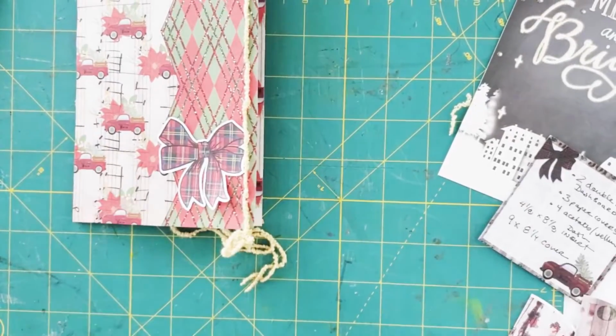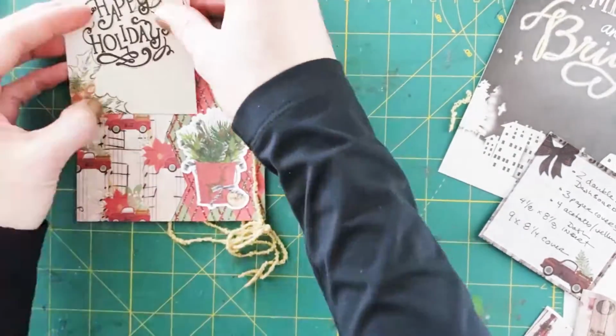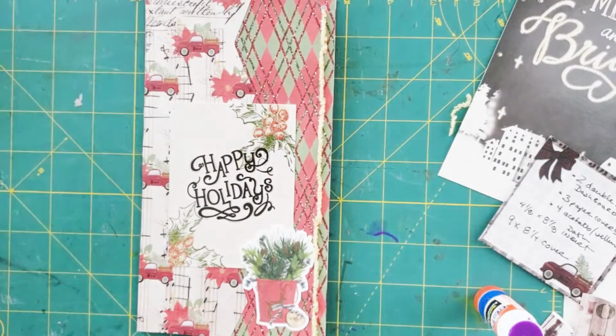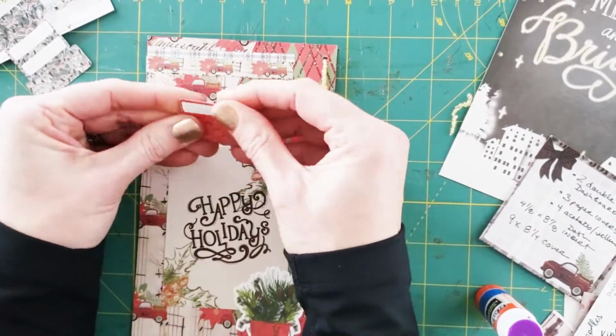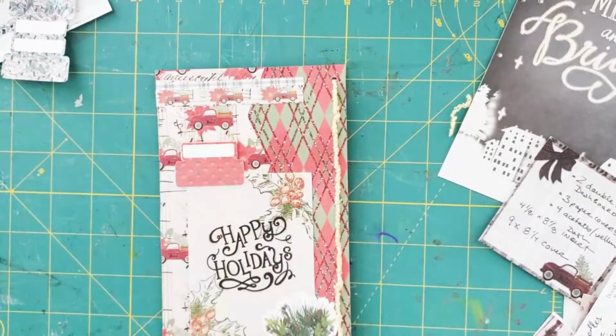Of course, I just can't be finished doing some decoration, so I used one of those die cuts with the buckets, and then I added the 3x4 journal card with the glitter on it that says Happy Holidays right in the middle. And then to add some balance, I used some of the washi strips to go up on top of the page, and then one of those great tabs that I love.